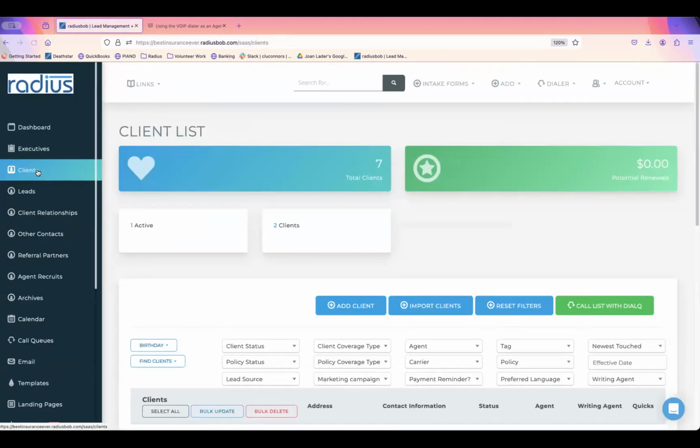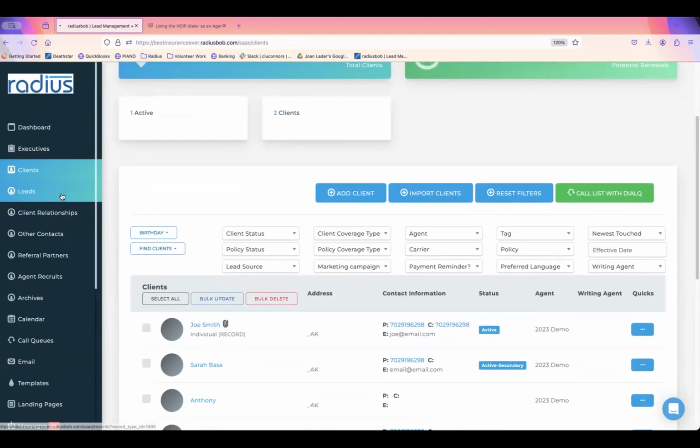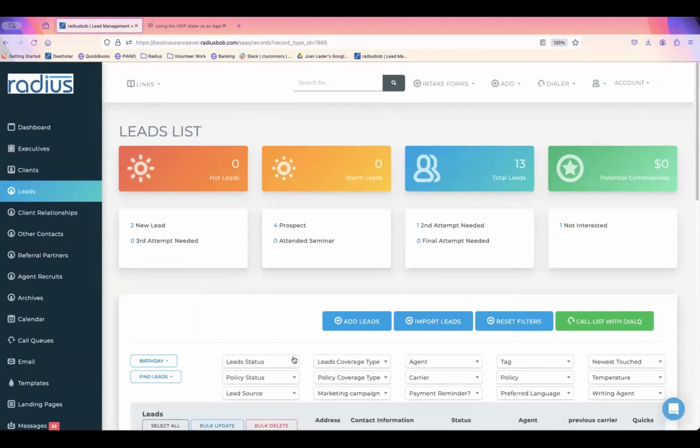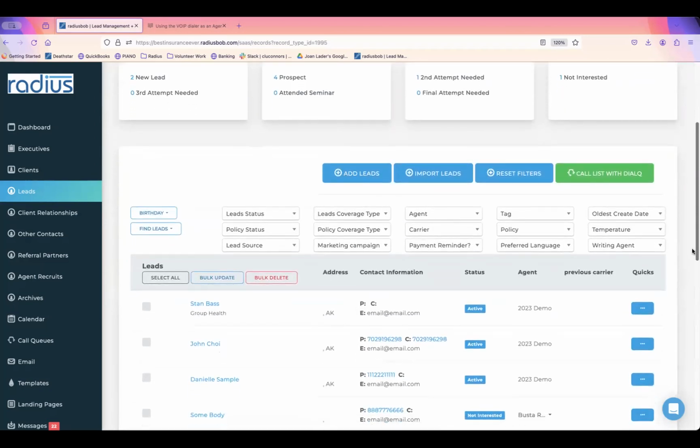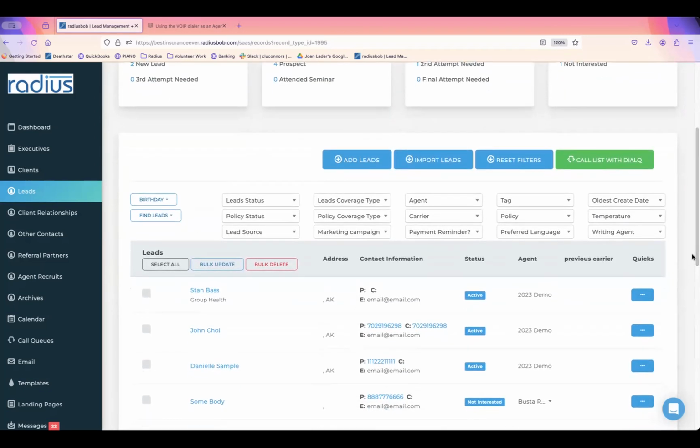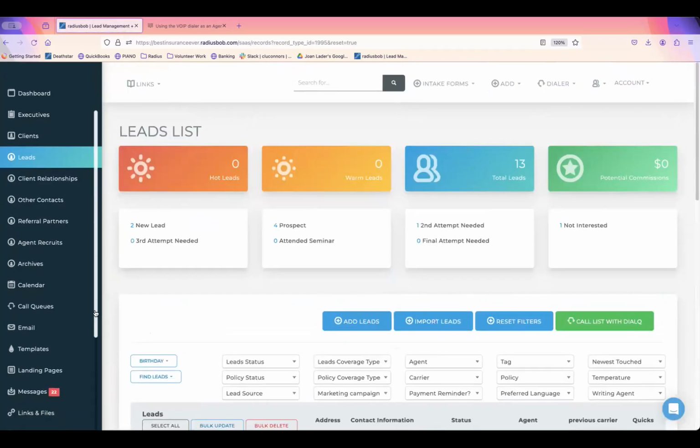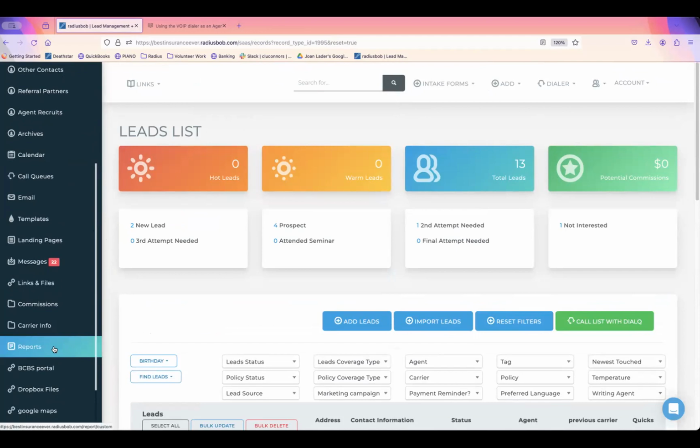But when you're working a record list, especially for leads, you're usually going to want to know how long they've been in the system. That's really important. So that's why we have newest touch, or you could also do oldest create date. So these are more actionable things. Knowing when people have been in the system or what status they're at is going to be more impactful to actually maximizing your book of business and really working it with the lead client. So that's why we have it set up. But the report helps you get whatever kind of framework you want to work.